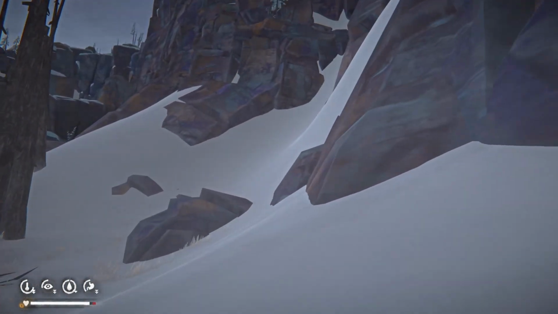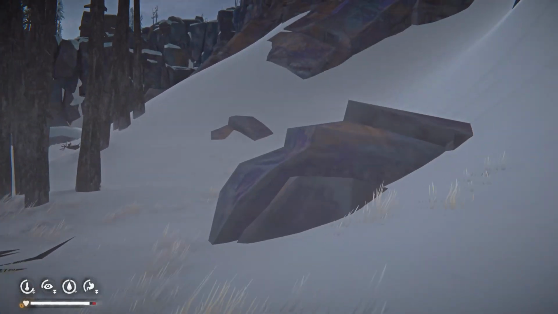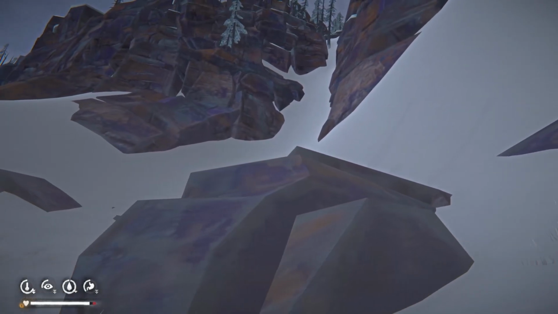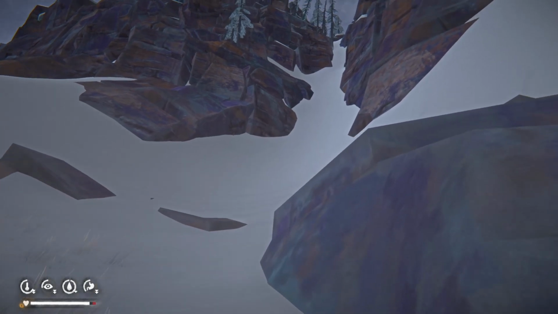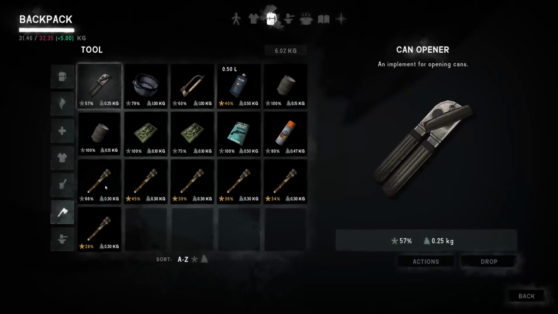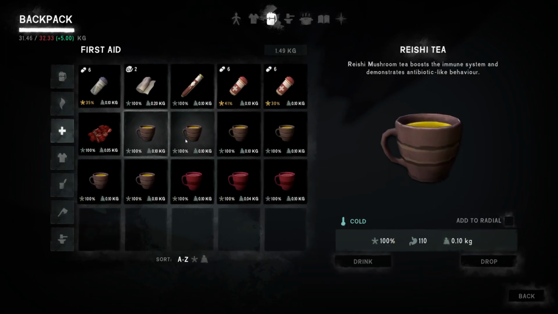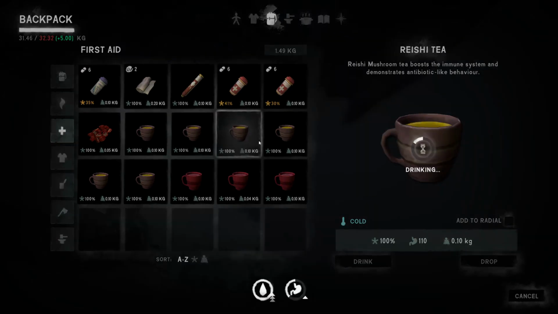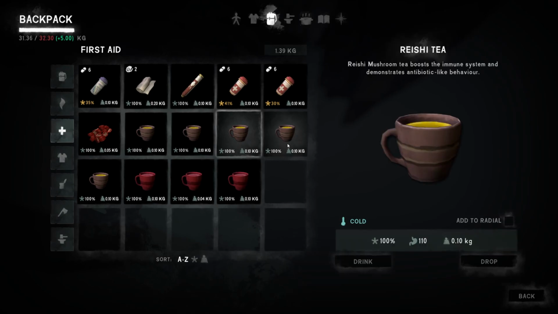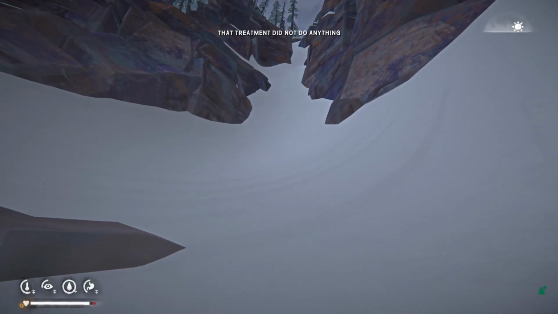Keep following this cliff face and let the down tree point the way to the boulder, to this little recess where all the snow is. Let's take a moment here. I didn't do those. Do we have a warm tea? Hot tea? I didn't mean to drink that. Nope, we don't.